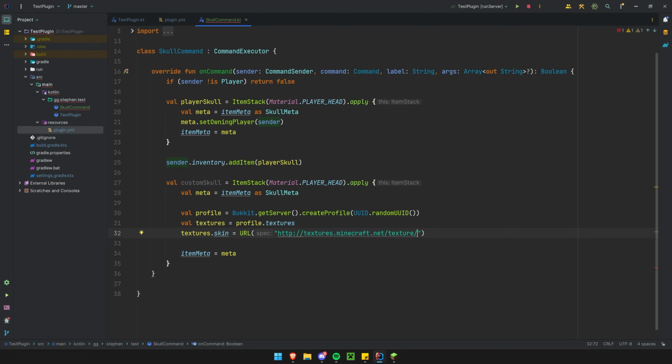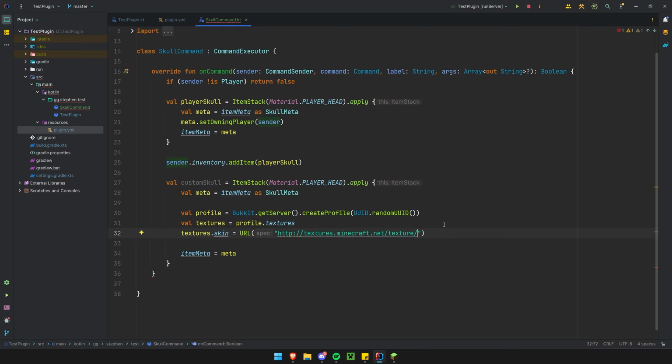/textures.minecraft.net/texture/ and then we're going to pop in our texture value. Now we'll do that in a second, but make sure that this URL is exactly as it's written here. If it's not, then this won't work. This URL, by the way, will be copy and pasted alongside this video so that you can copy and paste it if you like. So we've got the URL here, and then we need to put after this slash the texture value of our custom skull. So if you don't know what that is, don't worry, I'm about to explain it.